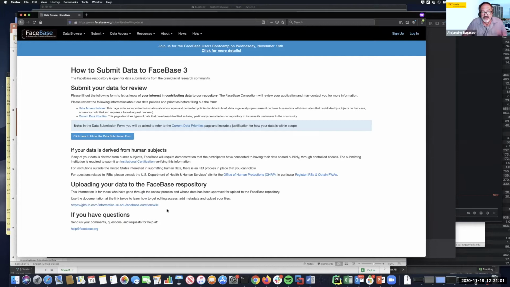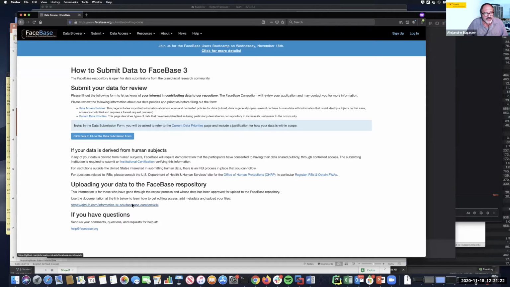We will come back to this page, but this is a very useful page, a starting point for anything that has to do with submitting data. We have all the information on how to submit the data, the submission forms, and also all the documentation on the data submission process.